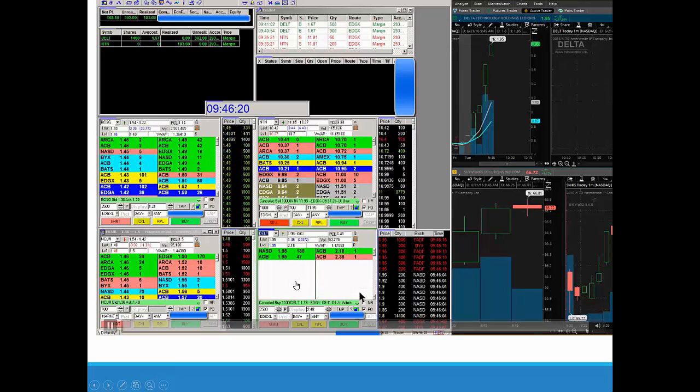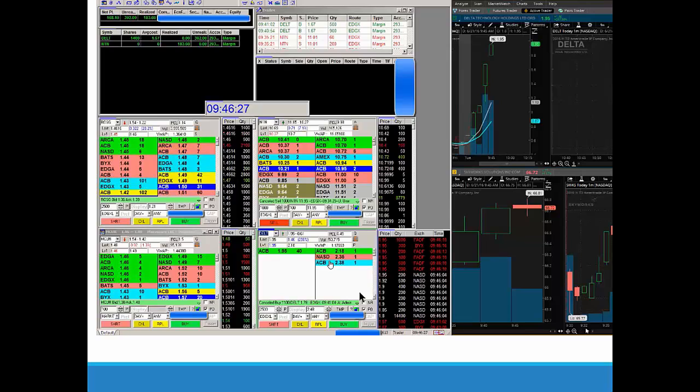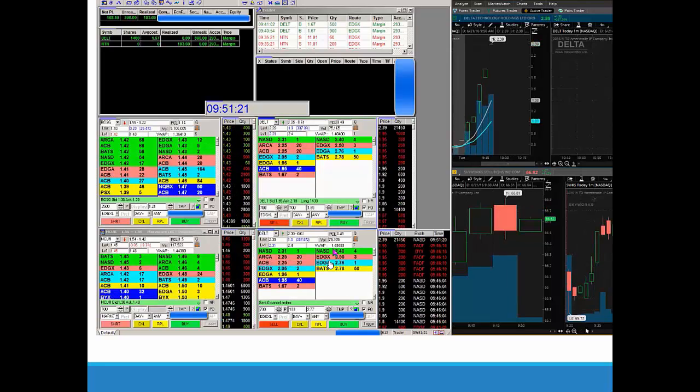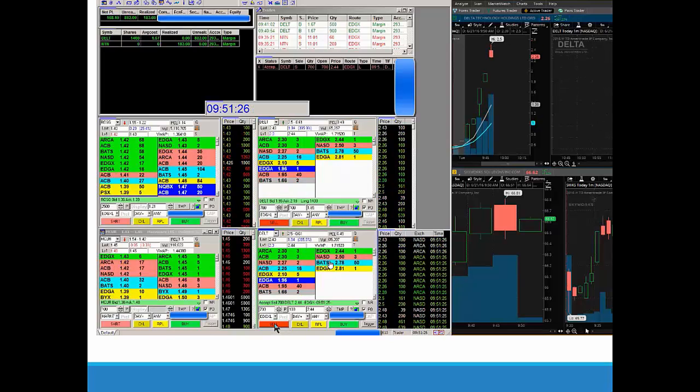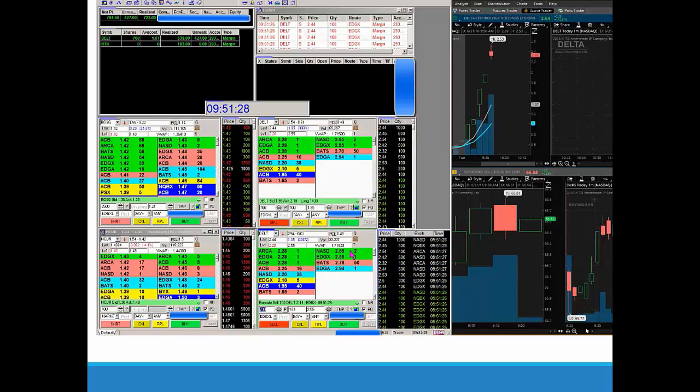Now, when stocks get halted, there's nothing we can do. We see this very thick level 2, nothing we could do about it. These are stocks getting halted on circuit breakers. They're exceeding the volatility that they're allowed within a 5-minute period. And as a result, they get halted for 5 minutes. All right, now here we go.